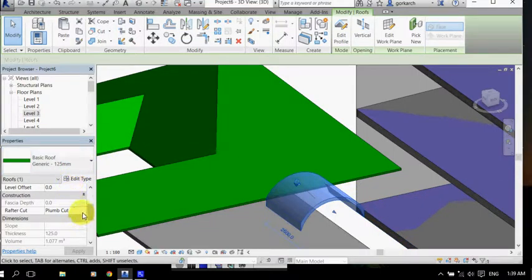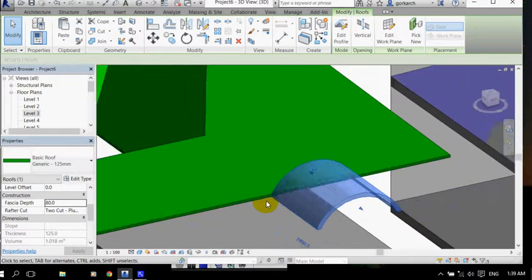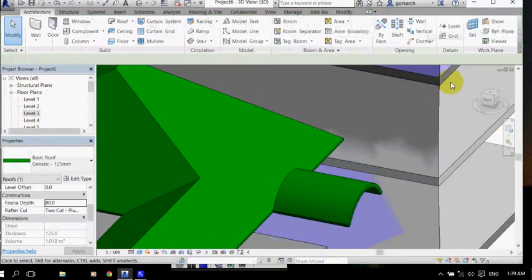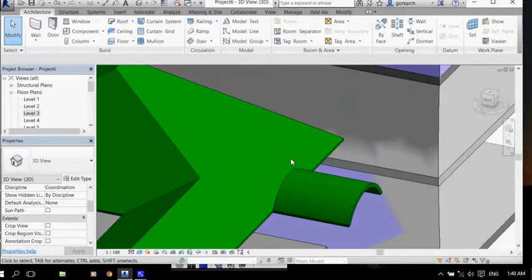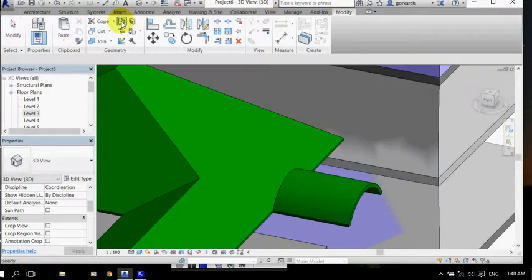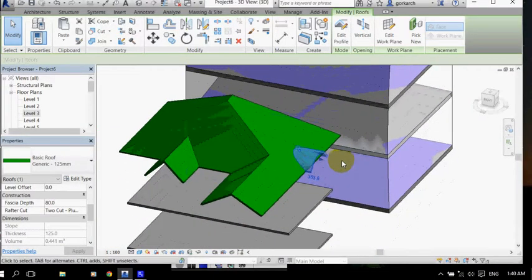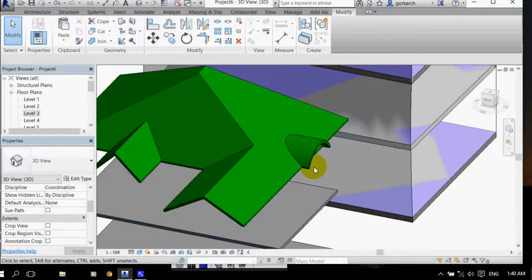At the same time, I'd like to make sure that this is the same condition, so to cut plumb, fascia depth 80, and apply. And let's see if we can match it. So escape, this roof is done, and let's modify, join roofs, select this edge, select the main roof, and you have two roofs connected. At any time you can select roof by extrusion and you can stretch in the direction of this extrusion, so whatever the case might be, that would be appropriate here.